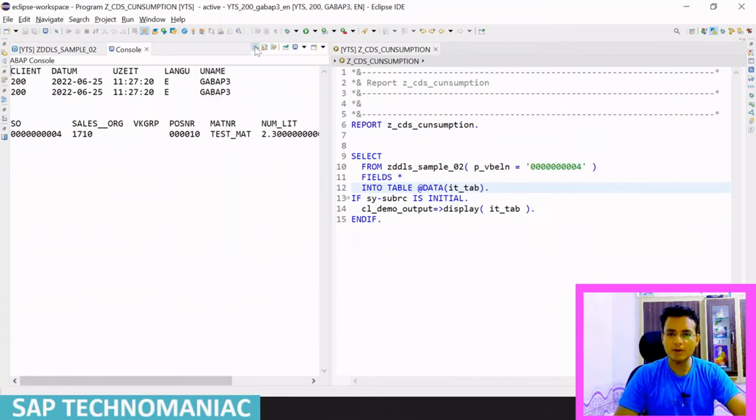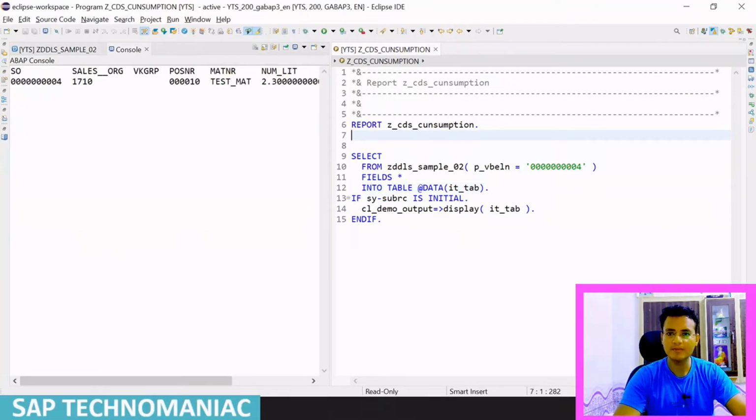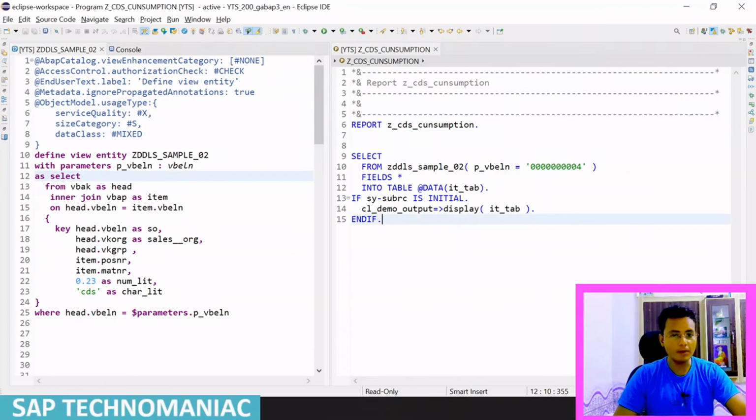Let me clear the console and do F9 again. So I got the result with the fourth sales order number and other details also. Like that, I can call the parameterized CDS view in my ABAP report or ABAP program.